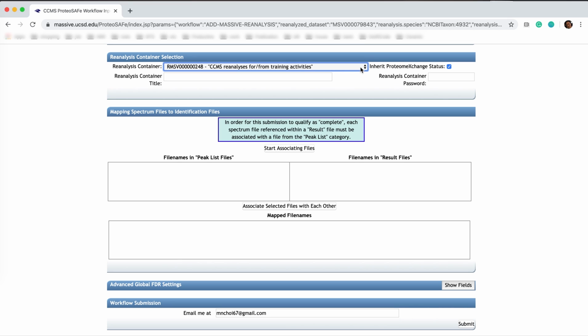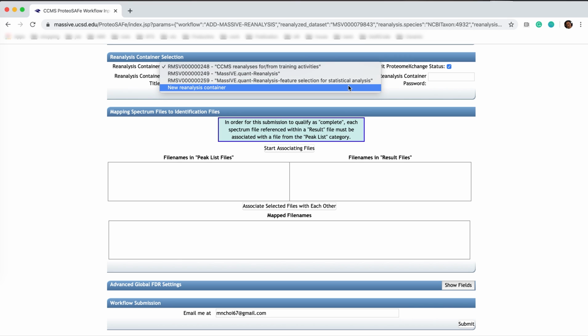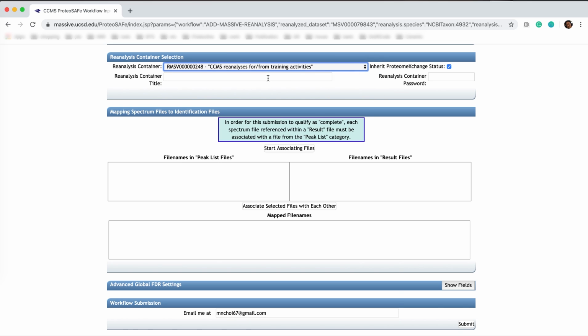If you want to make a new one, click New Reanalysis Container, and then you can make the title for the new container. Finally, you are ready to submit it. It will automatically show your email. If you want to change it, you can. MassIVE will send you a notification when the job is done. Then click submit.